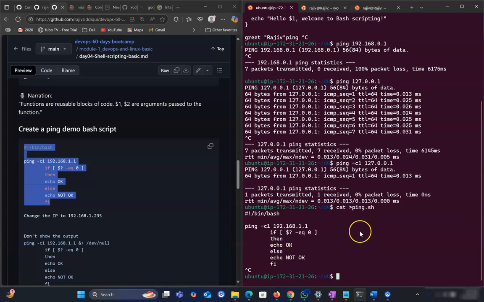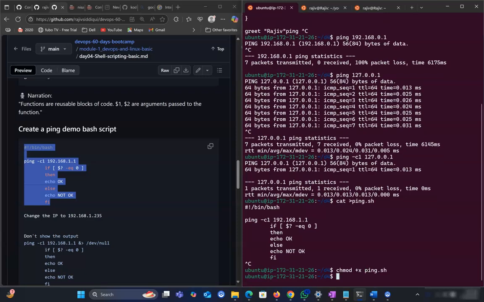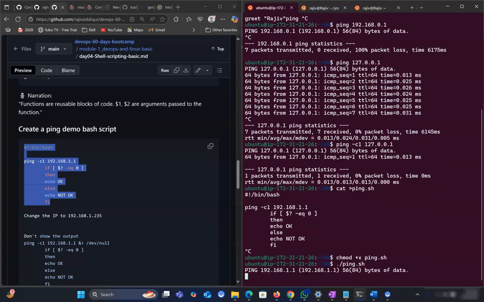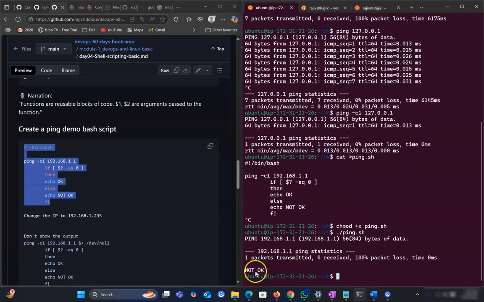Okay, so let me run this file, then you can understand. chmod +x ping. So you can see we get not okay.